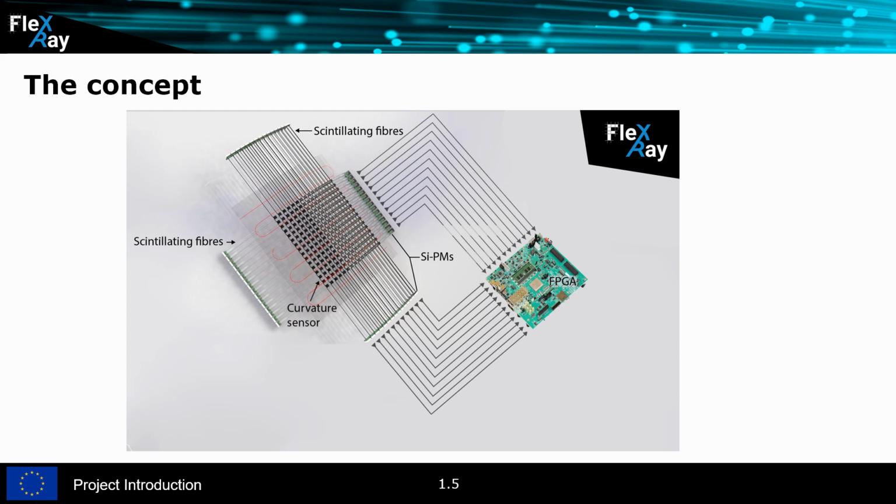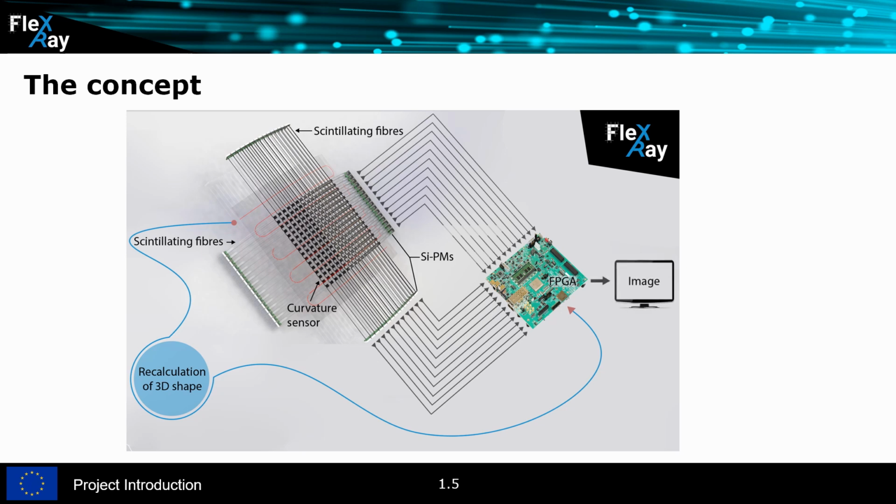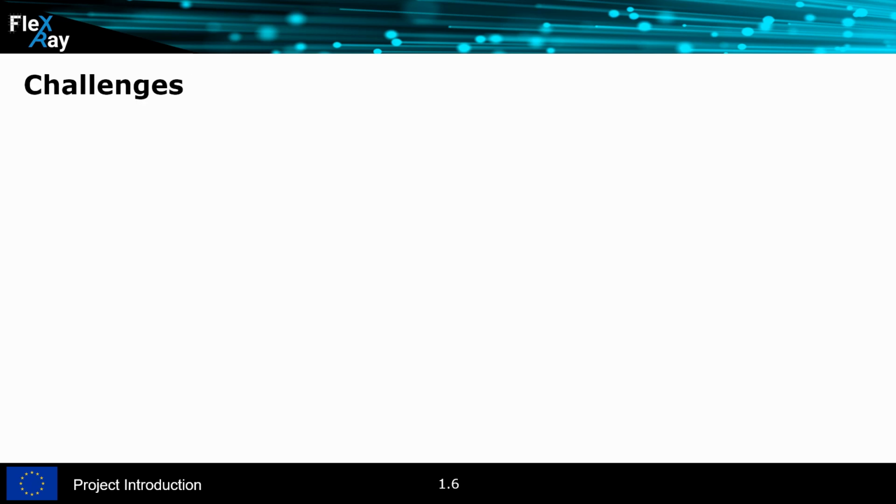An ultra-thin 3D shape sensor is also integrated in the detector and is used to calculate the current shape of the scintillating fiber matrix. This information can be used by the image reconstruction algorithm to correct for image distortion due to curvature. The output of this sensor is also fed to the processing electronics, which convert this information into an image. This is a novel concept with a technology readiness level, or TRL, of 1 at the start of the project. A number of challenges had to be overcome to bring this concept to reality.